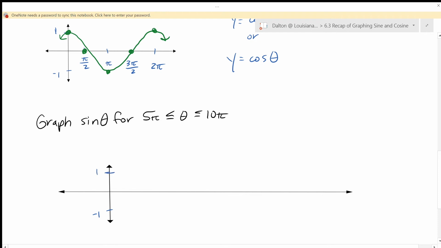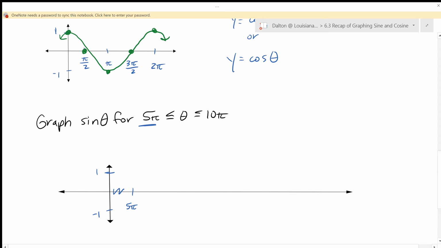And then what you can do is to show that your graph is going to start, or it's going to skip some stuff, so to speak. You put this little squiggly there. It's mathematically preferred if you're going to skip some numbers in between. Like, if you need values from 100 to 120, you don't need to start all the way at 0. Same thing here. If I'm starting at 5 pi, I don't need 0. Let me start at the value that I need. Let me start at 5 pi.